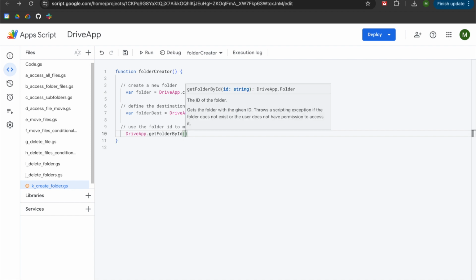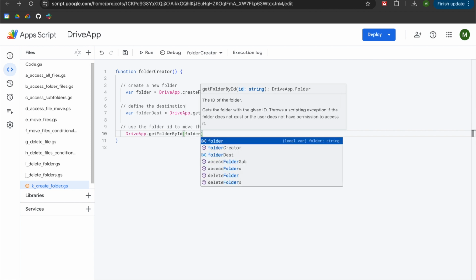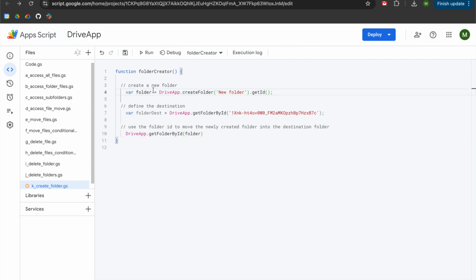I'll have an open parentheses. I'm going to enter in the folder that I want to move. So in this case, we're going to be using the folder variable from line 4. That's why we're using .getId, because we want to move the folder using its ID. So after we create the folder, we'll get the ID, and then we're using it on line 10 in order to figure out where to place it.